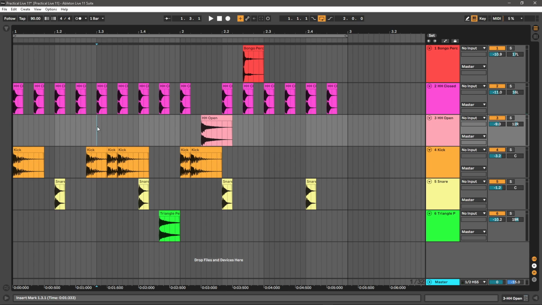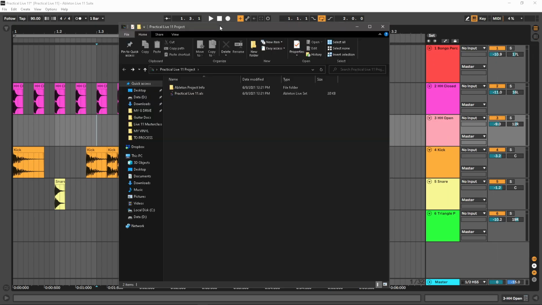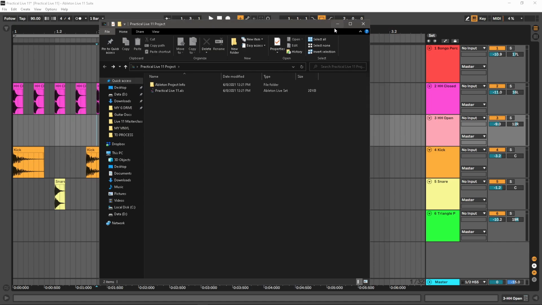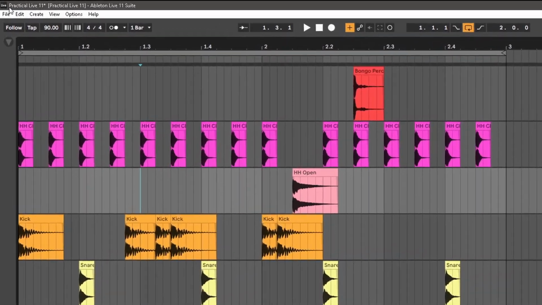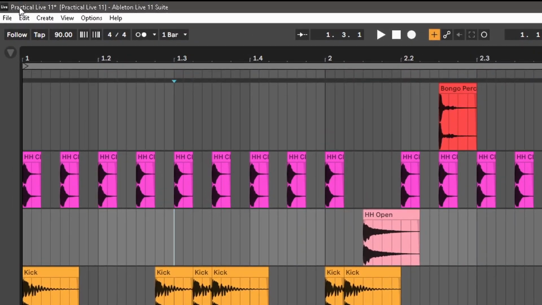Anyway, in today's video, we are going to be talking about file management. So in the last video, I showed you the Ableton Live project that was automatically created. Here we have our Practical Live 11 set, which is the set we're working in now, and then a folder called Ableton Project Info, which just stores some information related to the project. So we can go ahead and close that now, and if we take a look at the top bar here, we can see that Practical Live 11 represents the name of the set that we're currently working in, and then within brackets we also have the same name, Practical Live 11, and that represents the project. Because we didn't save it into an existing project, the project was given the same name as the set.